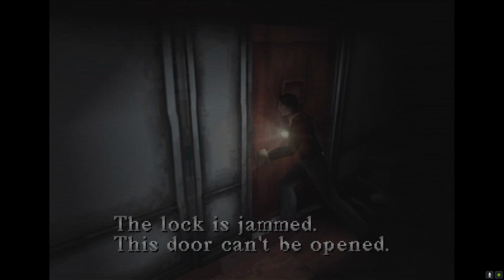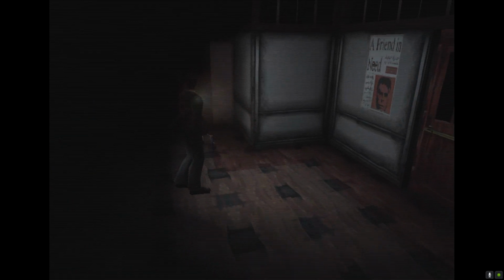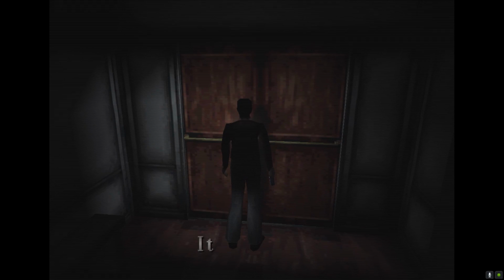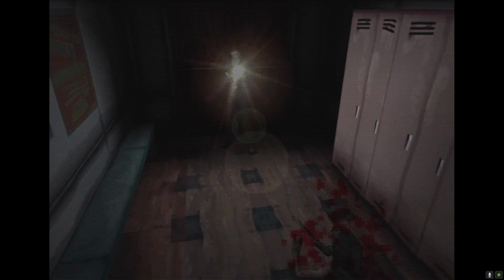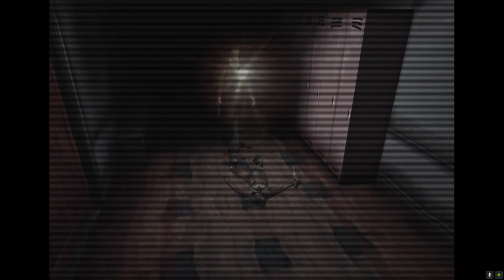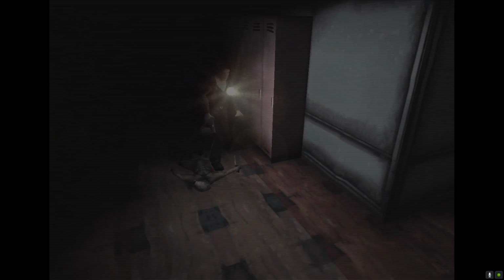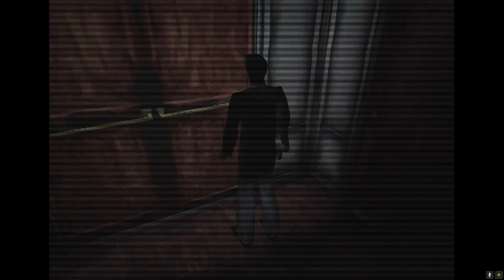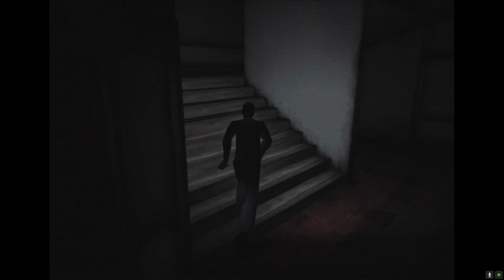Don't touch me, don't touch me! Oh, I can't go in there. Yeah. Oh, come on. Well, that gives me an idea, because I don't think I can go to the first floor at all on that side unless I go up through here. Go to the second floor and then go down to the other side.